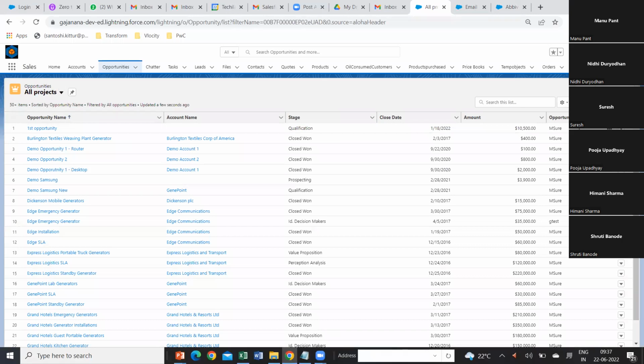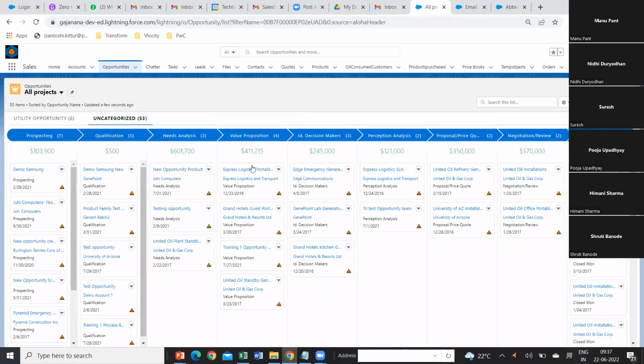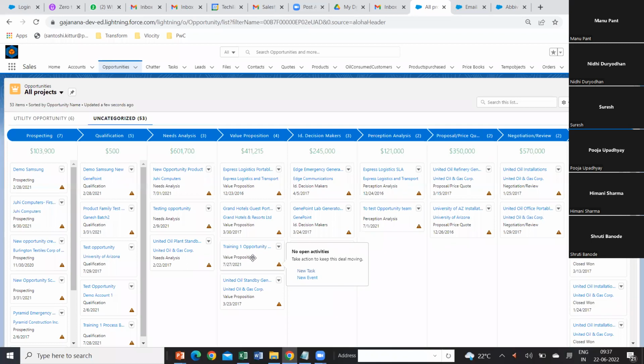If you take a look at Kanban, it will tell you, depending upon the stage where you are, these are all the opportunities. You can move back and forth easily. That is why it is called the Kanban view. Kanban view is the agile way of looking at things. It gives you a different bird's eye view of the same records. Does it make sense, guys?